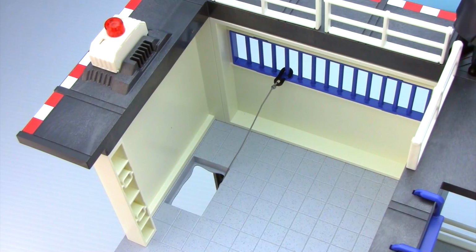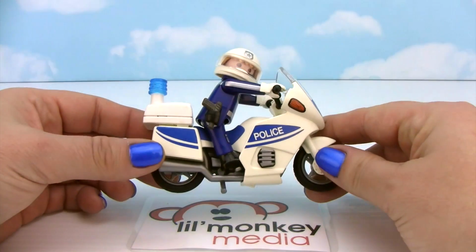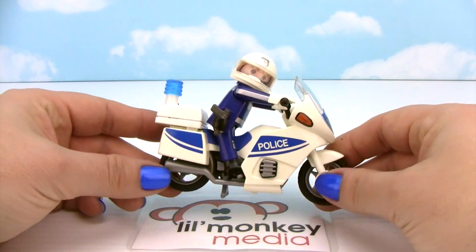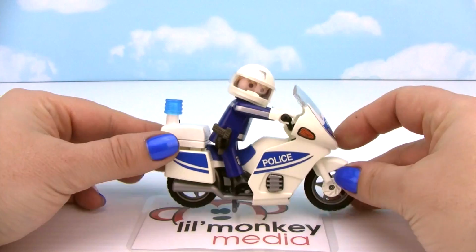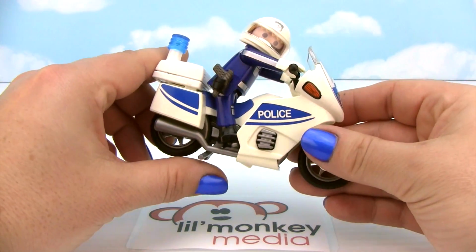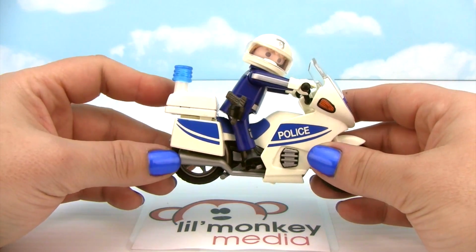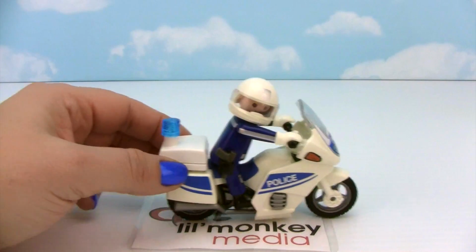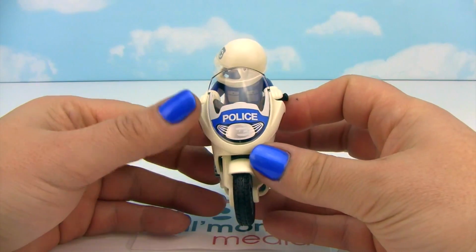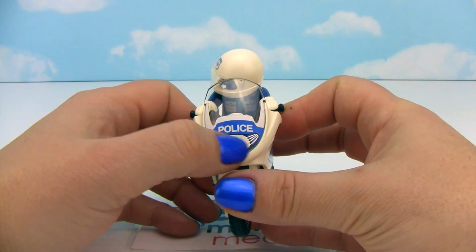I just love it. And here is our fantastic police motorcycle. It is so cool. It has rubbery wheels and they roll very, very nicely. Underneath we have a little kickstand that will help it stand up on its own when you're not playing with it. So you can just clip that up and away when you want him to drive around. Around the front we have a really cool windshield here. It has a police emblem on the front.